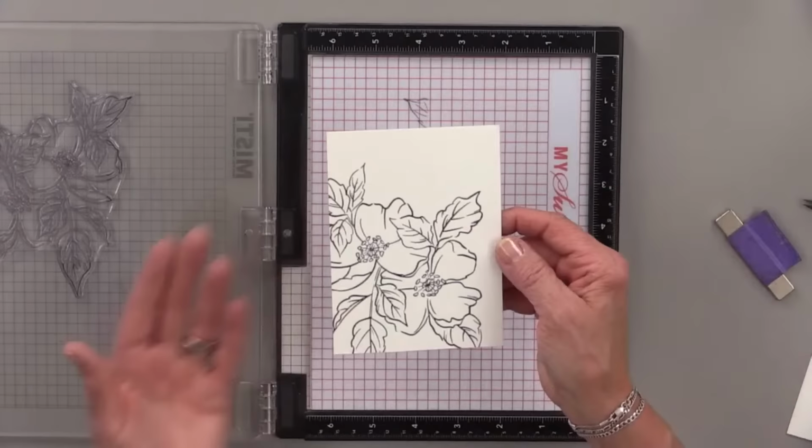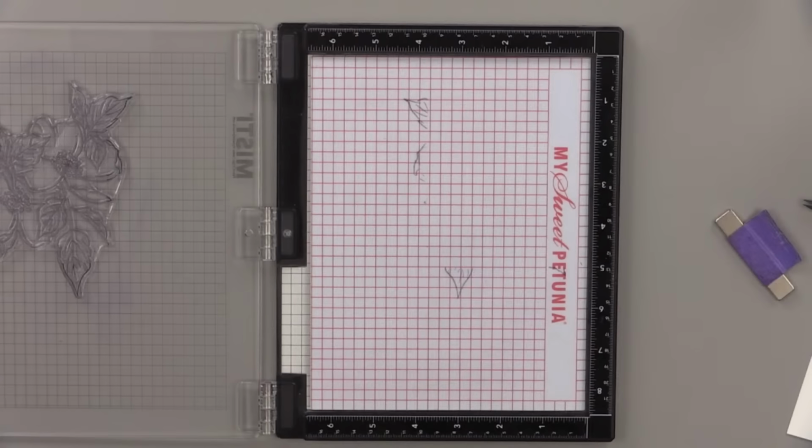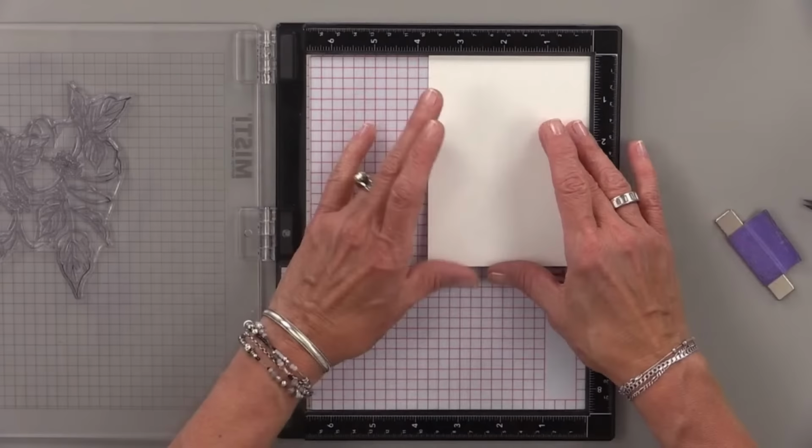Okay, the name of this stamp set is called Sweet Memories. All right, so I have my first one there. And now I am going to clean this because there's a good chance that I'm going to touch something weird. So I'm going to just take a little paper towel and just get that off of there and dry it. Okay. Then I'm going to put my next piece down, same way.